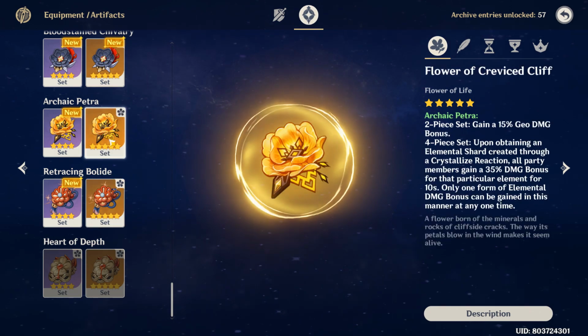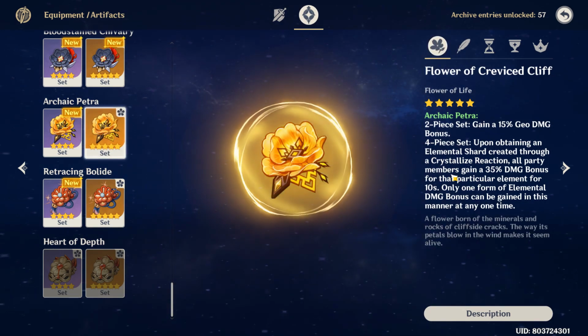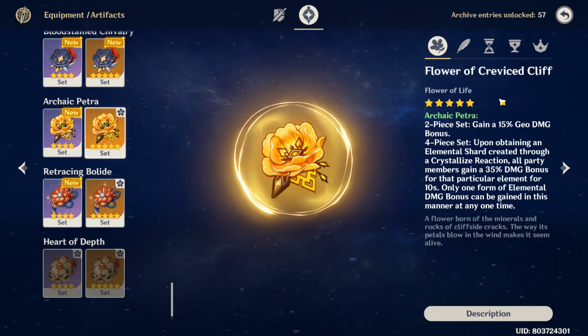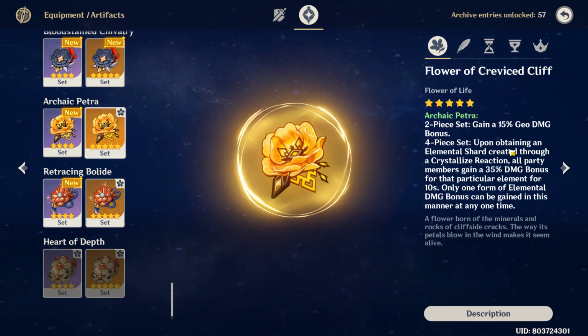And also something that I've not seen anyone talk about is the 4-set Archaic Petra. Now the 4-set Archaic Petra is really good. It's really underrated by a lot of people. So this 4-piece set description is really long.